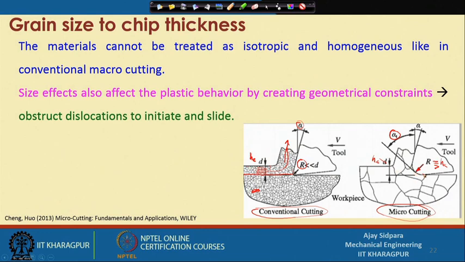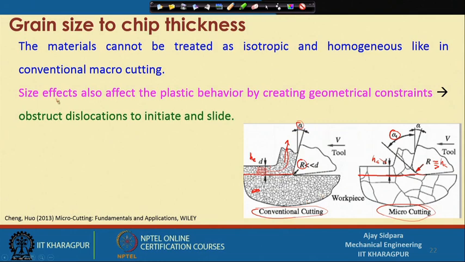Now, you can see that if you draw one line through this particular line, then this whole grain is going to be cut when the tool approaches this particular grain. Other than that, some of the grains are individually oriented and located randomly at different locations, and because of that you have to create a large amount of energy here to remove that material or to fracture this particular grain.